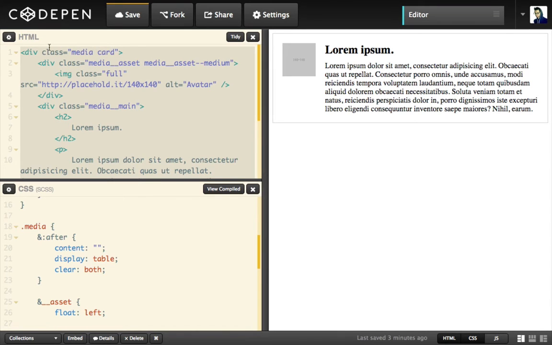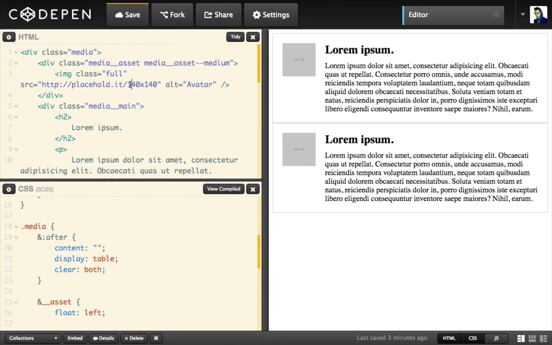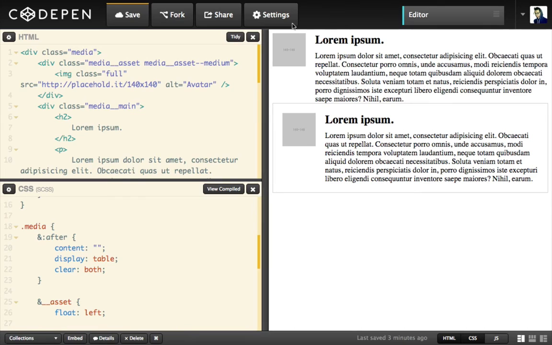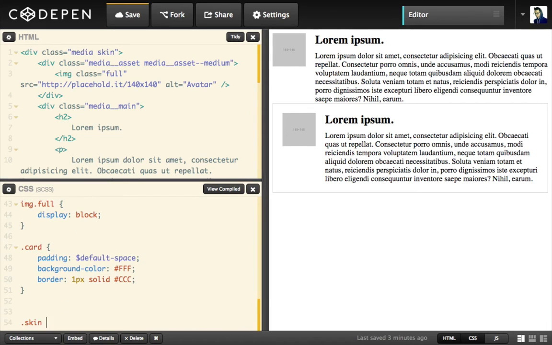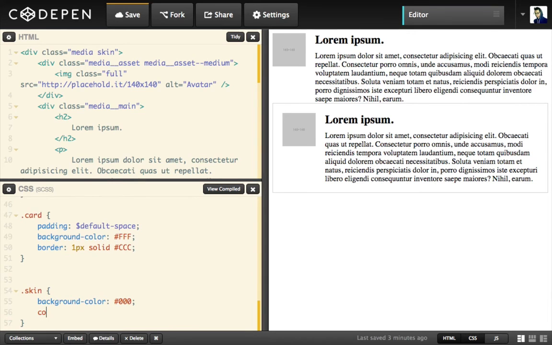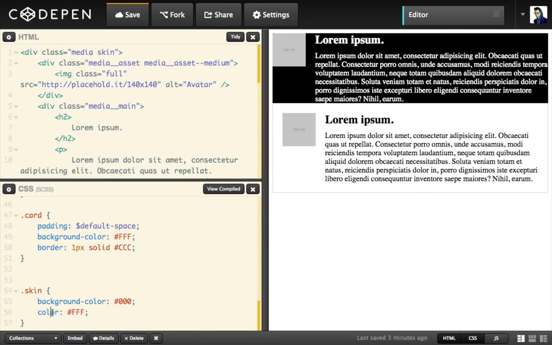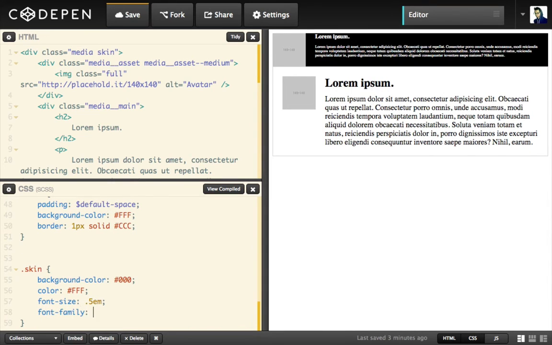So I could have a variation of this media object that doesn't have that padding and kind of breaks outside the bounds of what this guy looks like. And this guy could have, I don't know, we'll just call it skin. And I could do a font size half M and font family Arial.